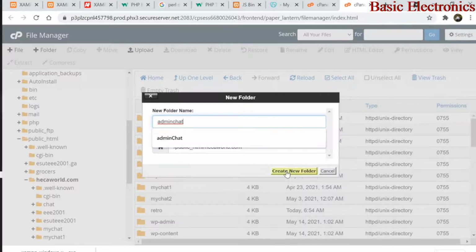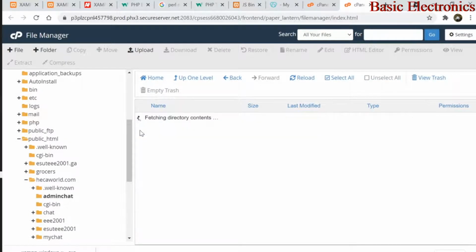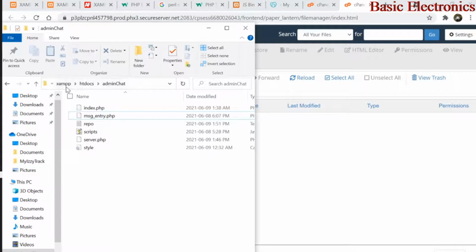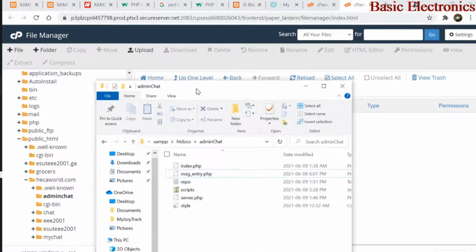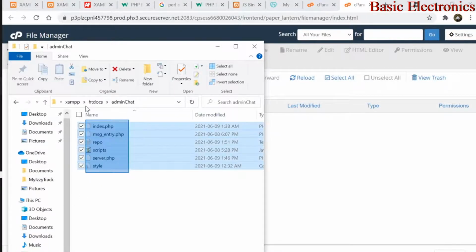This is case sensitive. When I create that admin chat folder, I'm going to go back to our XAMPP folder, the XAMPP htdocs. This is equivalent to the public_html folder that we're using here. Just copy all these files.